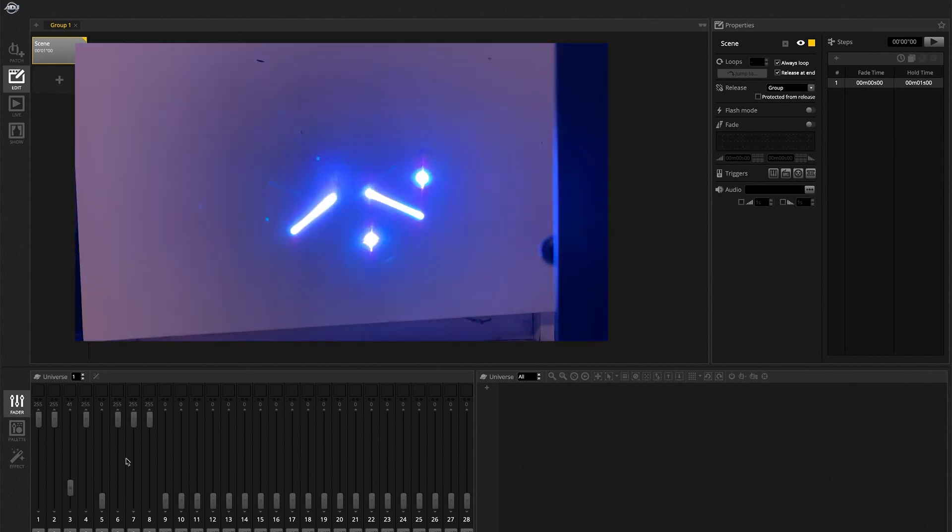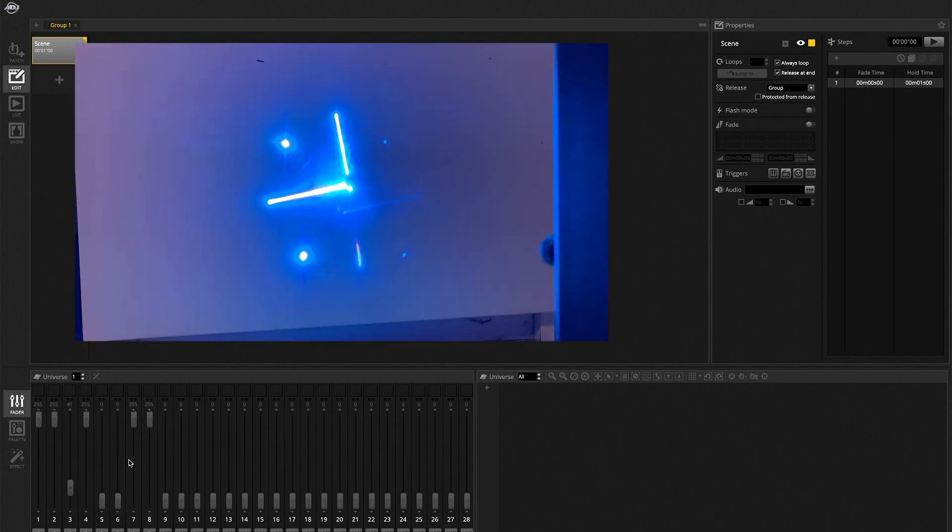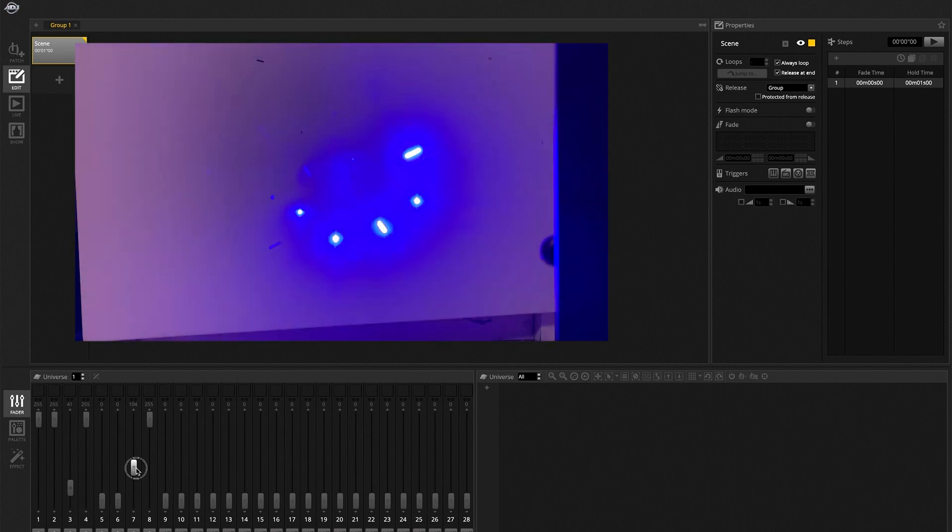Now I'm going to select my own colors. You can see red, and I can bring in a little bit of green and blue — now we've got white. I'm going to bring the red down and now we've got a cool cyan color. Obviously this is not the easiest way to do it — the proper way is to get a profile done, so I'm going to make a profile and attach channels six, seven, and eight to a color wheel so I can control my Laser Cube with a color wheel.